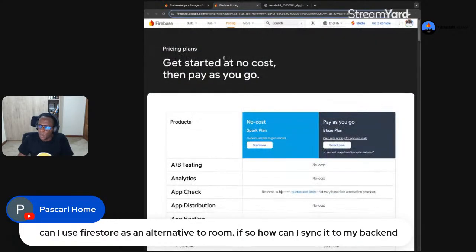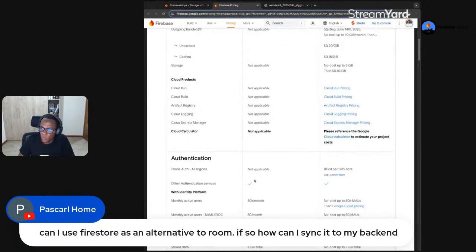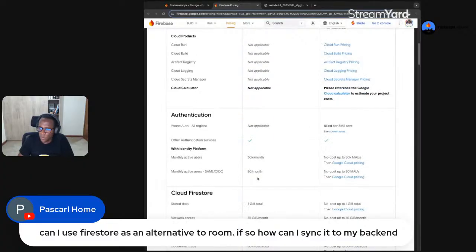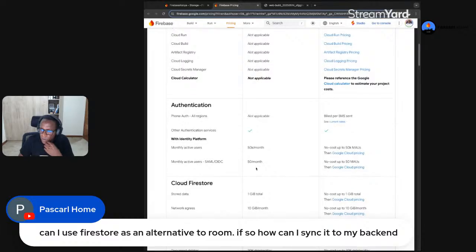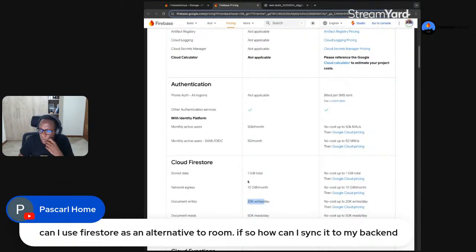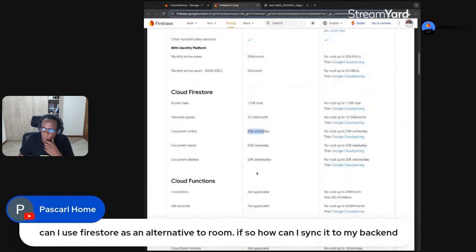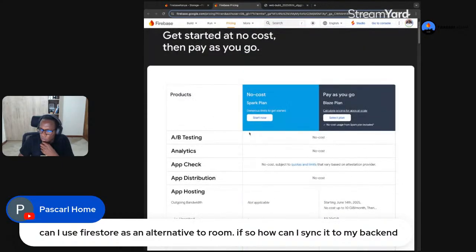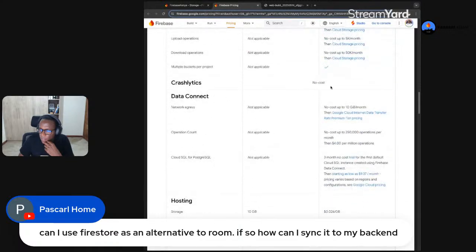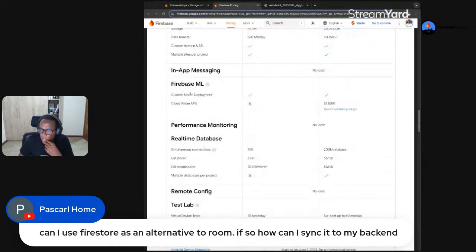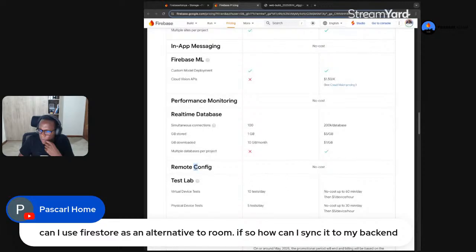So as you're building your app with Firebase, you have to be very keen on the pricing and be able to go back to the drawing board and see, do I actually need this, or how can I customize my app to use the lower limits or not exceed the limits. But for the ones that I was mentioning mostly, A/B testing, you don't have a cost. Analytics, you don't have a cost. App Distribution, no cost. And then Crashlytics, again, no cost. And then Remote Config, no cost.